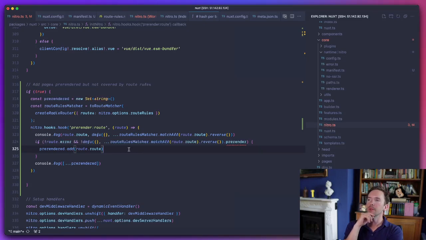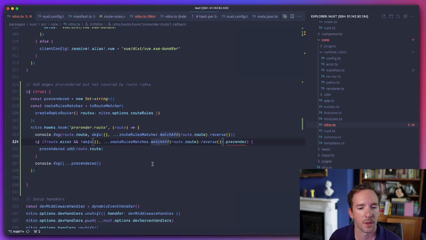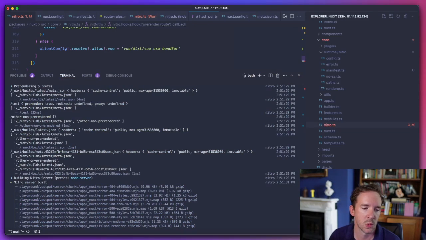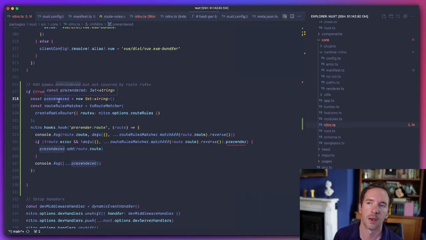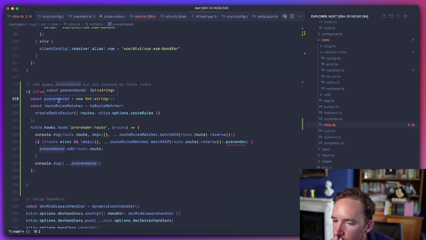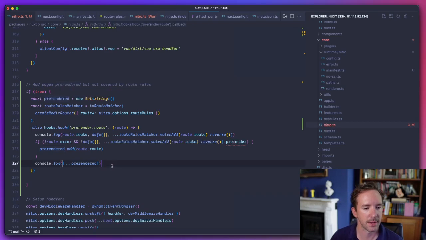I'm interested in whether there is a payload for it. So that's interesting. Okay, I'll come to that in a second, but a few things we can just do first.